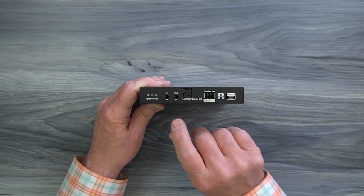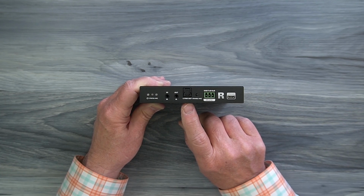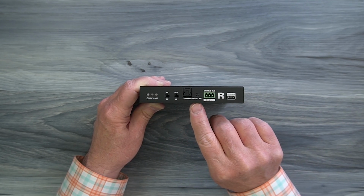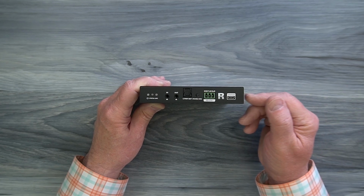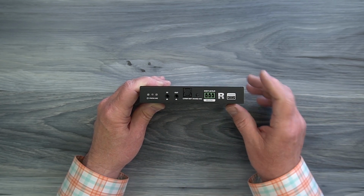To the right of that is an S/PDIF optical connection, and that's used with the audio extraction capabilities. If you'd like to take advantage of that, it's fully explained in the manual, but you'll connect from here to your audio equipment. To the right of that is another button labeled Enable ARC. If you're using ARC equipment, you'll tap that. That'll turn on the ARC functionality and the LED will come on.